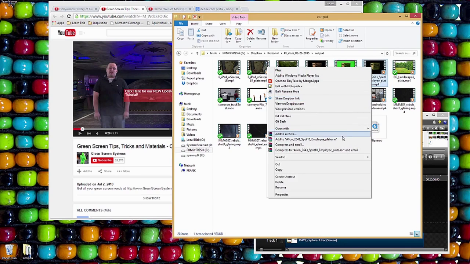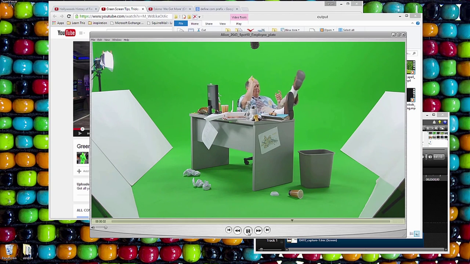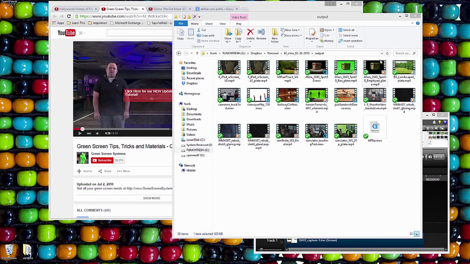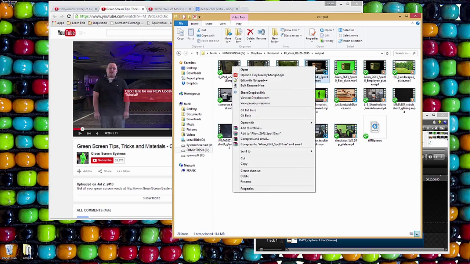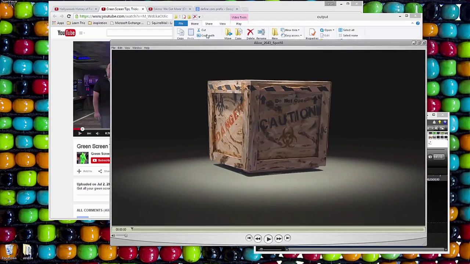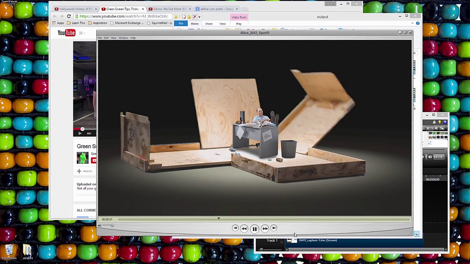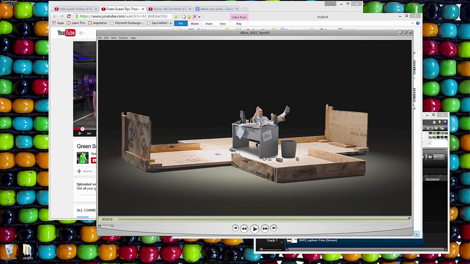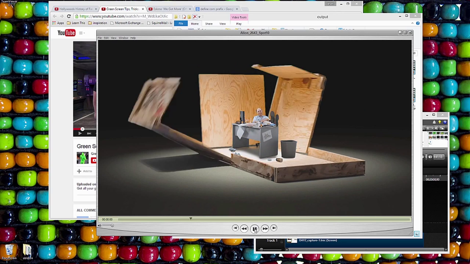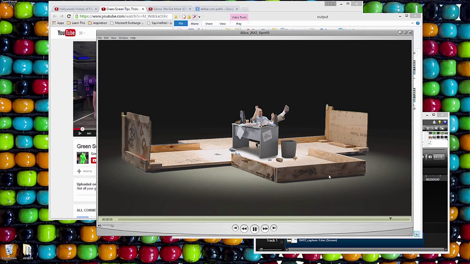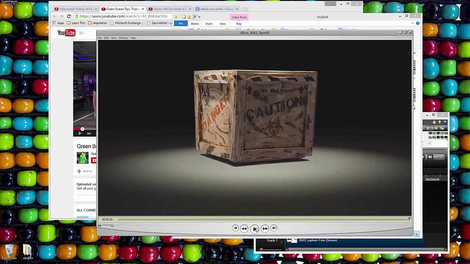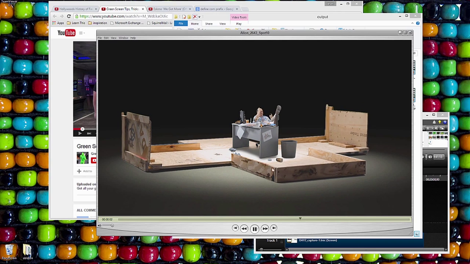And then we have this guy here, and he was shot on green as well in the same studio. So you take both of those shots and pull the green out, and what you're left with is a guy inside a box. And of course we scaled him down so that he fit inside the box. And there's still a couple of errors, but you'll see there's no more string. Actually, I think I do see the string a little bit right here, but got rid of the main culprit there. So that's one example of just basic green screening.